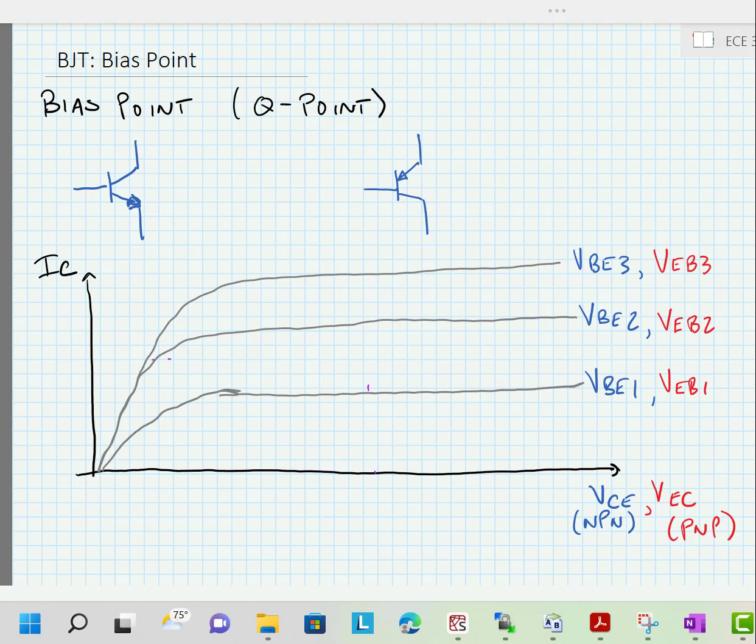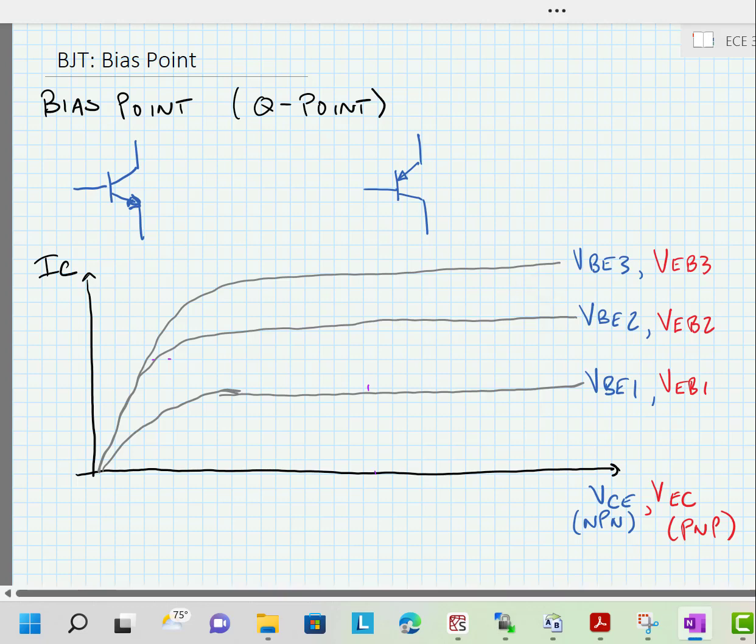All right, when our transistors are operating, we typically try and do what's called bias them. So we establish a bias point, or sometimes a Q point or quiescent point. What we're going to do here is set the voltage and current to be a specific DC value, and this will dictate the performance of the transistor.